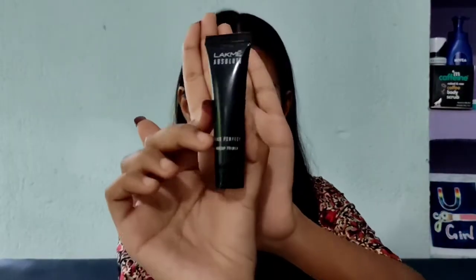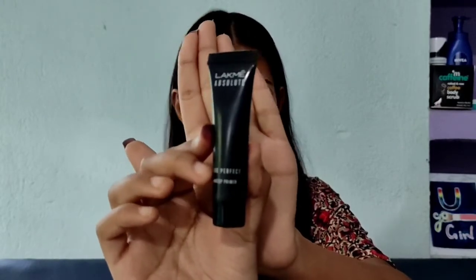So I'm back and now moving on to the base. So for the primer, you know guys, my holy grail primer, Lakme Absolute Blur Perfecting Primer. It's a really great primer, I mean, in this price range. It comes up to it. I mean, I feel that really good. It gives a silky matte finish and smoothens out your, you know, textures.